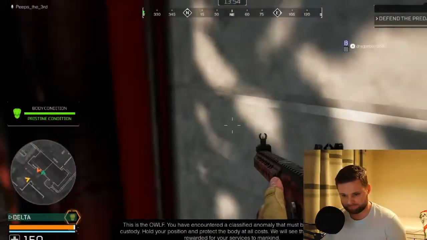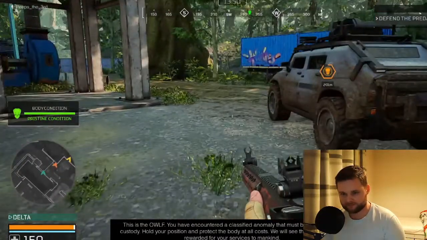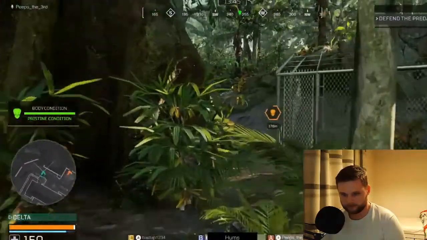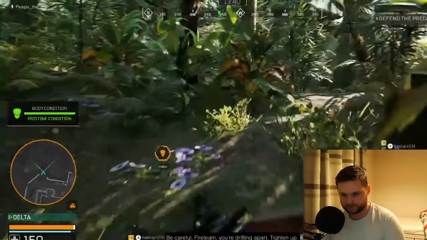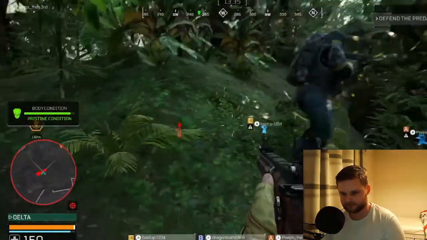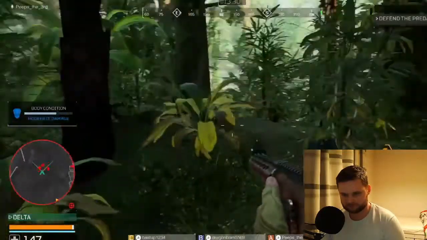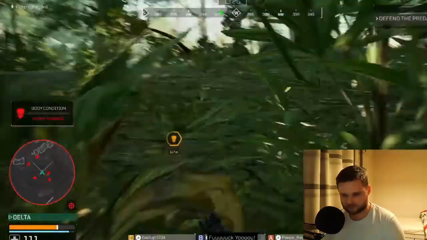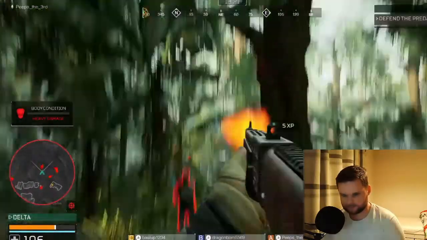This See? is OWLF. You have encountered a just- classified anomaly that must be taken into our custody. Hold your position and protect the body at all costs. We will see that you are amply rewarded for your... They've captured a specimen and are preparing it for extraction. Have we downed the Destroy predator already? evidence. Be careful, So fire it looks team. like someone's Drift shot the apart. predator down already. Over here! Are you one of ours? Not this time! Almost there, Blue. Hold Nope. tight. Hey, you shooting him? Not very nice, is it? Need to reload!